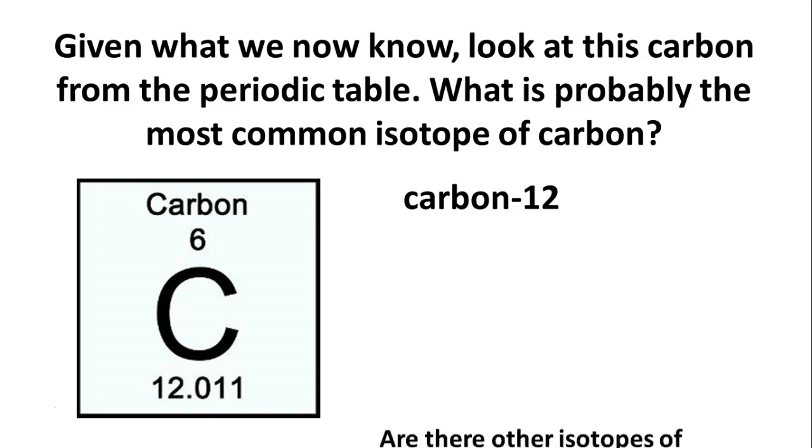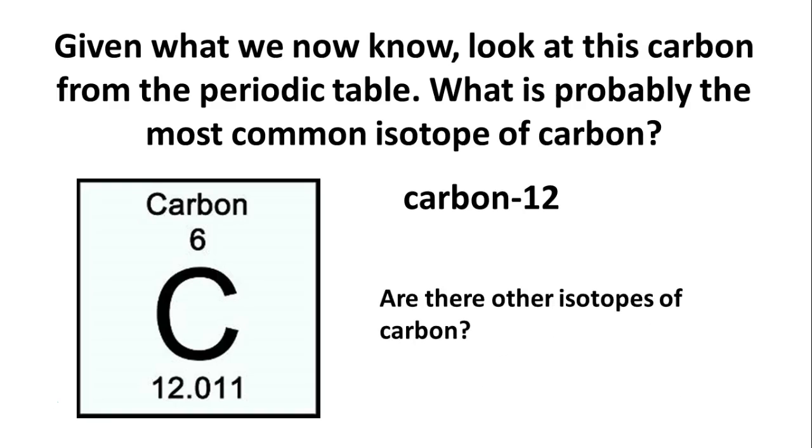Now, are there other isotopes? The answer is yes, of course there are, right? I mean, that's why the average is not exactly 12. In fact, because the average is not exactly 12, what can you determine about the other isotopes of carbon? So we can actually tell that the other isotopes must be higher because they're bringing the average up from 12, right? And we know actually that there's a carbon-13 and there's a carbon-14, right? Just like we said before, carbon-14 dating. So that is important.